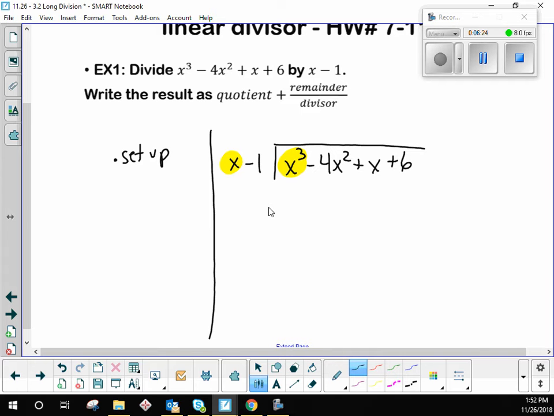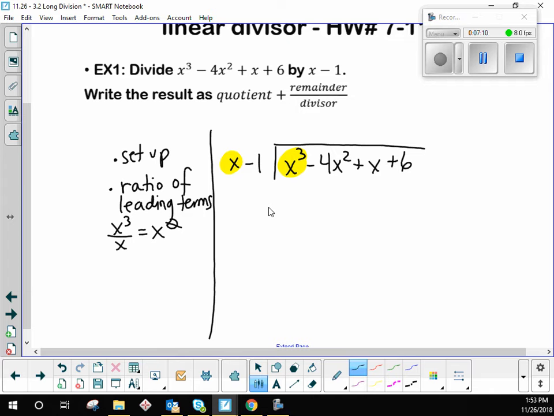X squared, right? Another way of thinking about it is x times what gives me x cubed? X squared, right? Your book writes that like this, and I'm going to write it here so you can see. It doesn't work well for my brain, but I think it might be good for you to see. The book says that what you're doing is taking a ratio of the leading terms, which means you're taking that x cubed, dividing it by x, and you're getting x squared. I will probably ask you x goes into x cubed how many times? Or x times what gives me x cubed, only because that works for my mind better. If this makes better sense for you, then you do that.